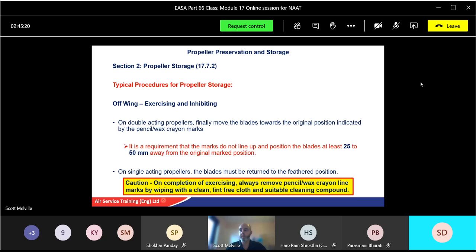On completion of exercising, always remove your pencil wax crayon line mark by wiping with a clean, good old lint-free cloth and a suitable cleaning compound. Okay.